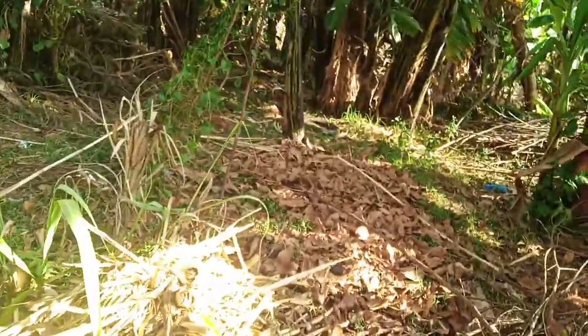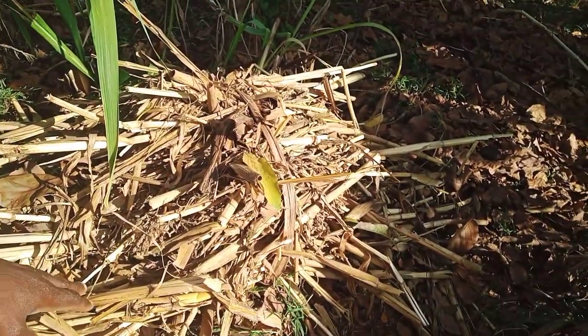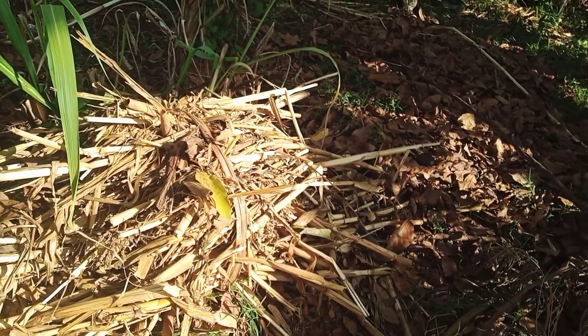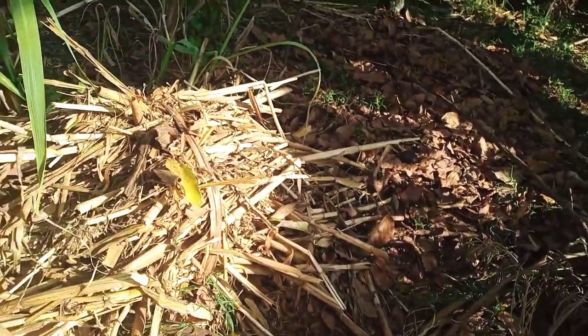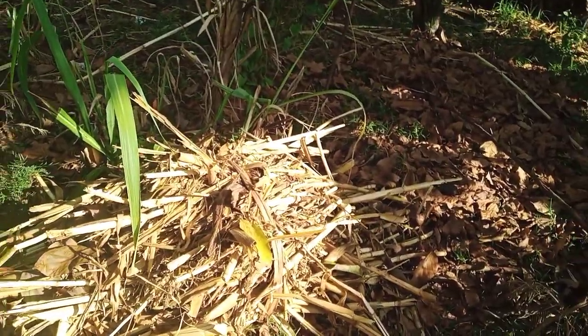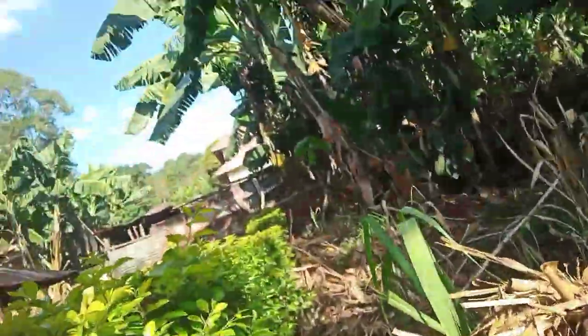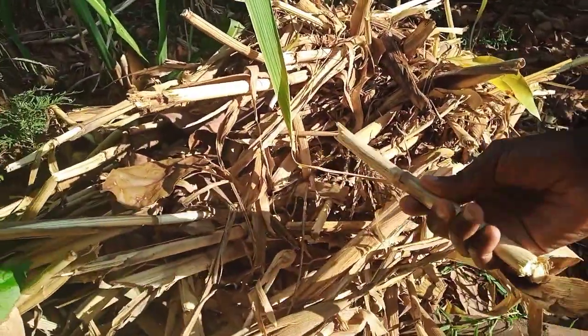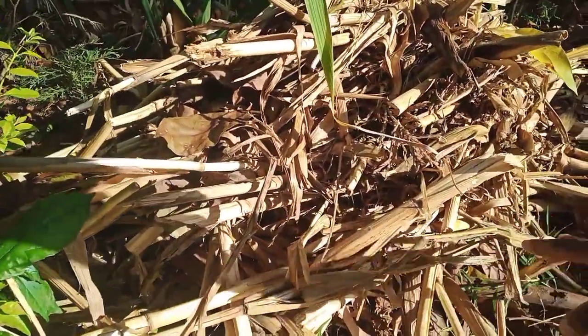Guys, I forgot to show you something very important. I told you about this. This one is from the maize, and actually if you don't have firewood here in the village, you can use this one to cook ugali, like cook everything also. I don't know if my camera is clear. You use it to cook ugali. You can use it as firewood.